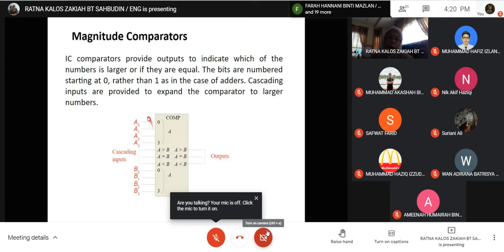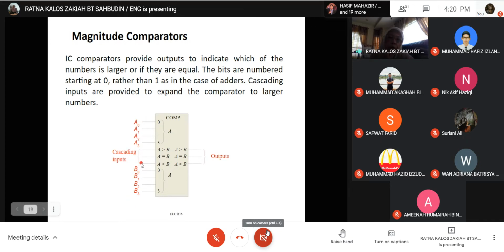This is 4 bits. Here the input for A, and here the input for B. You label it yourself, it's up to you whether you want to label X or Y. But here in this example, you label as A and B. So A0, A1, A2, A3, here B0, B1, B2, and B3. Here are the cascading inputs.